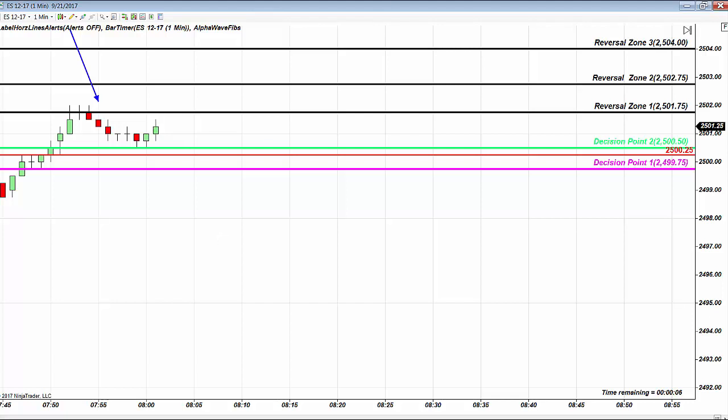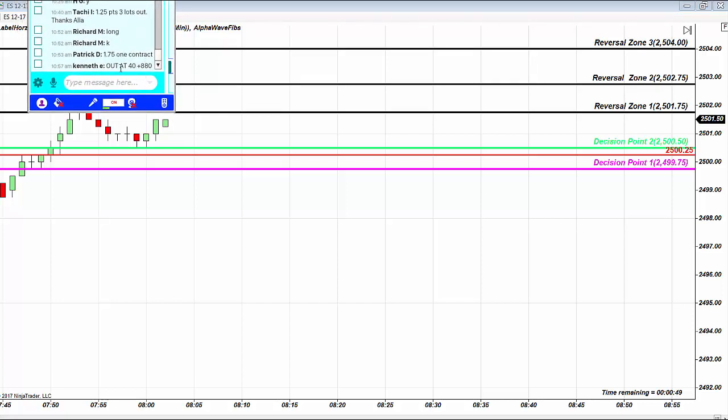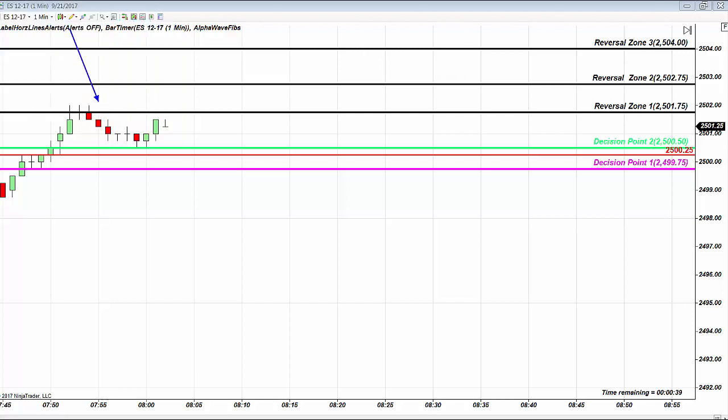And that's what you're witnessing each and every day in the course, each and every day in the trading room. The accuracy of the method applies to any instrument, any time frame. As you can see, some decide to take on NQ. Patrick is on S&P, so is Tashi. What you will take to trade is absolutely up to you. And that's what the course and bootcamp are all about.